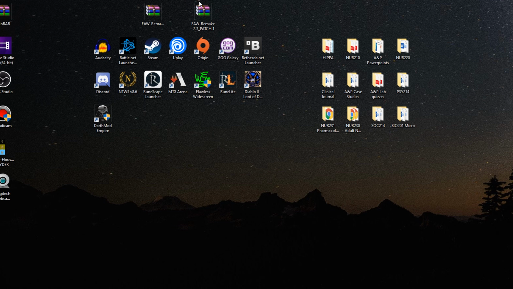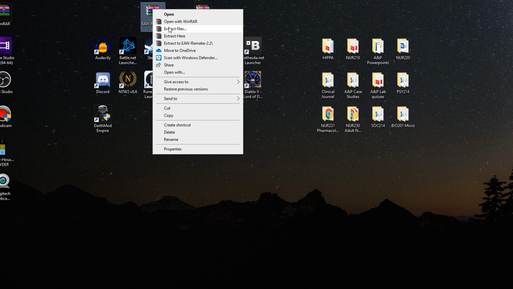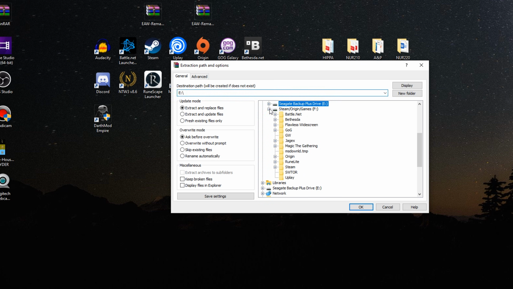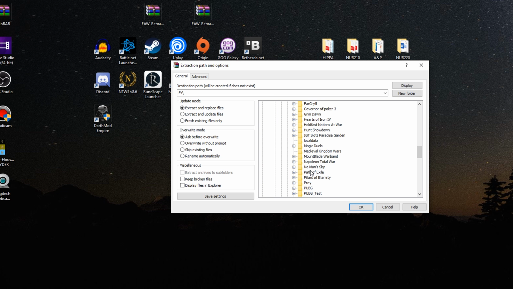Now it's time to install the mod. You just right click, make sure you have WinRAR, WinZip, 7-zip, whichever, and extract files. Then you want to select where your Steam is, and then you have Steam Apps, Common, Star Wars Empire at War, Corruption, Mods. That'll highlight the path, select OK, and it will install. Now depending on your processor speed, it might take a minute. I know it took mine 4 to 5 minutes to do. There's a lot of information in there that it has to override some of the files, so just be patient.